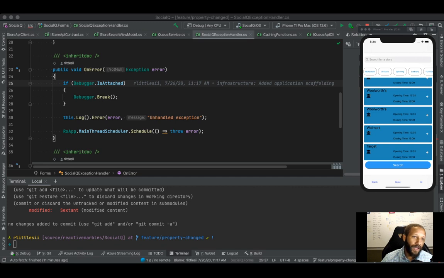There we go. So here we are, and why is SocialQ there as opposed to in reactive marbles? See, this is where I question, like, do I make good choices in life? Let's yank that. Let's do git add.